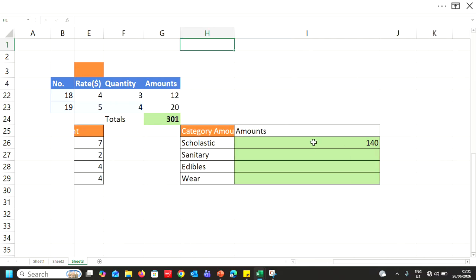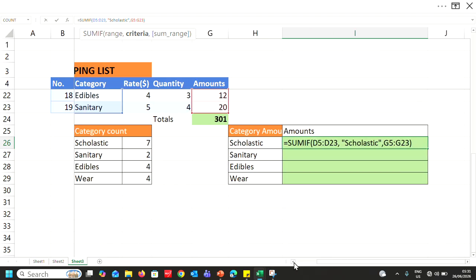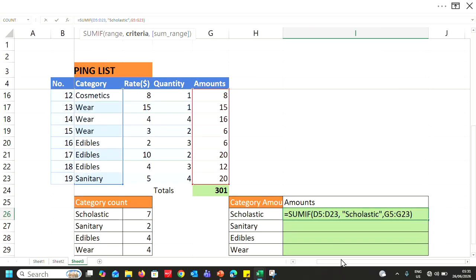The formula shows all scholastic in the category range. We are trying to see scholastic materials, and then we are summing up in the amounts range. So that will get the sum.